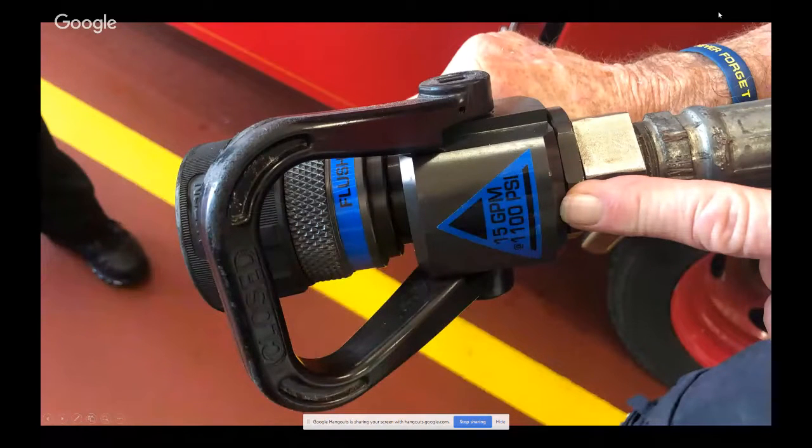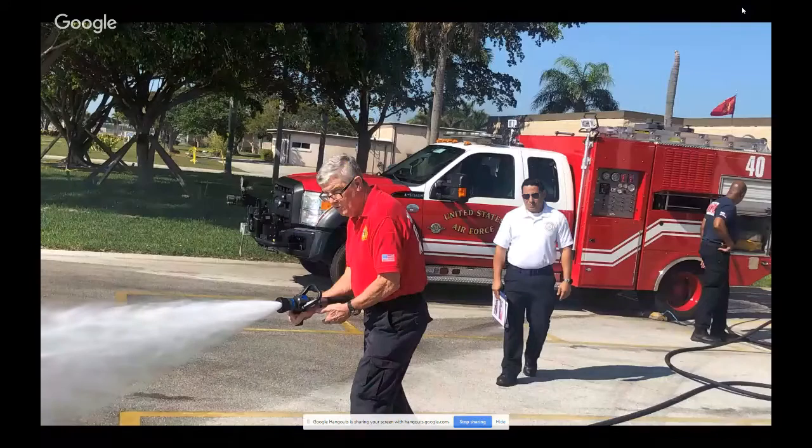That's right, 15 GPM at 1100 PSI. If you'll see, the hose it's connected to looks like a heavy-duty hydraulic hose. Very interesting. I think if you have the heat and you have the confinement, it would be very, very effective. And then the last picture is this. Look at this crazy old man. That's actually, the pump pressure there is like 1200 PSI. So the idea is that you're going to break the water down to its lowest particle size. Now, we've been here before. We've had that rodeo before. But it's got its applications, and like everything else, it has its limitations.